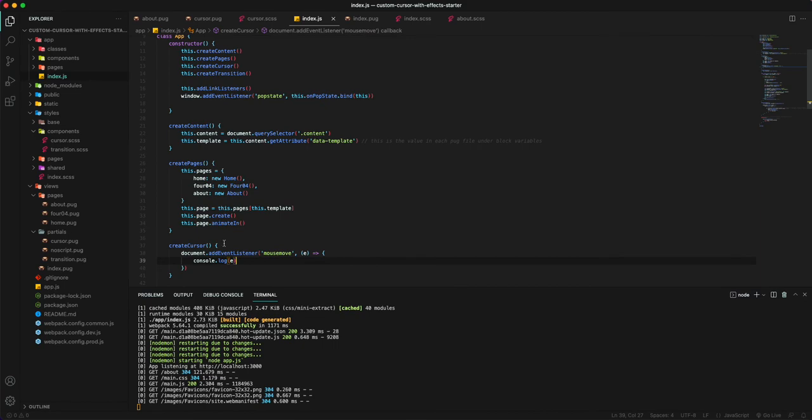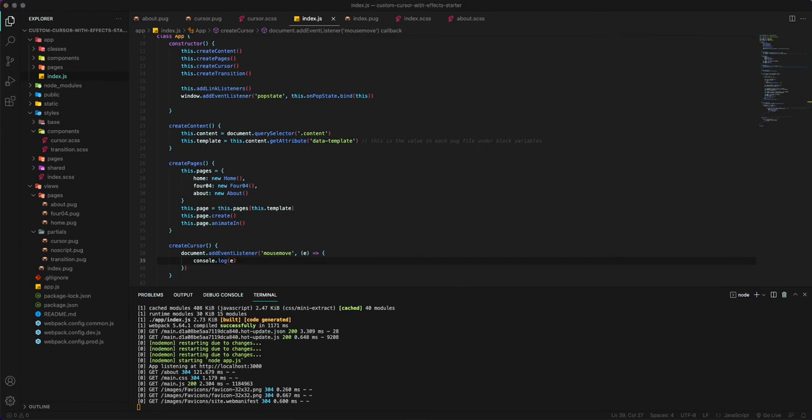What we see here in the console, what we really care about is clientX and clientY. As I go to the bottom right corner, the X and Y increase, and up here we have our 0, 0 on the top left corner. So we want our circle to follow this mouse movement and these exact X and Y pixel locations.